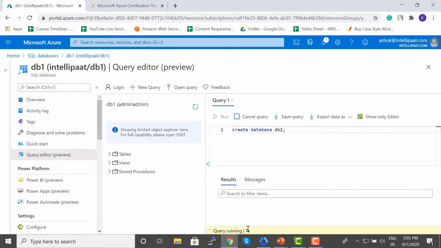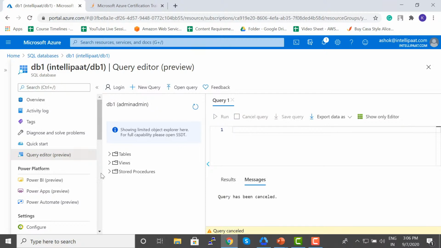So you can see it's running for a lot of time. I think there will be an error. Okay, so it's taking a lot of time. Basically, it says that this particular command doesn't work because we are within the database db1.